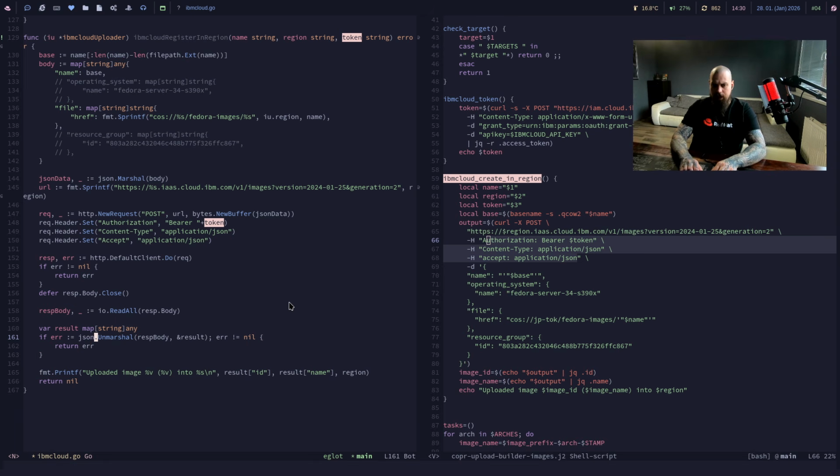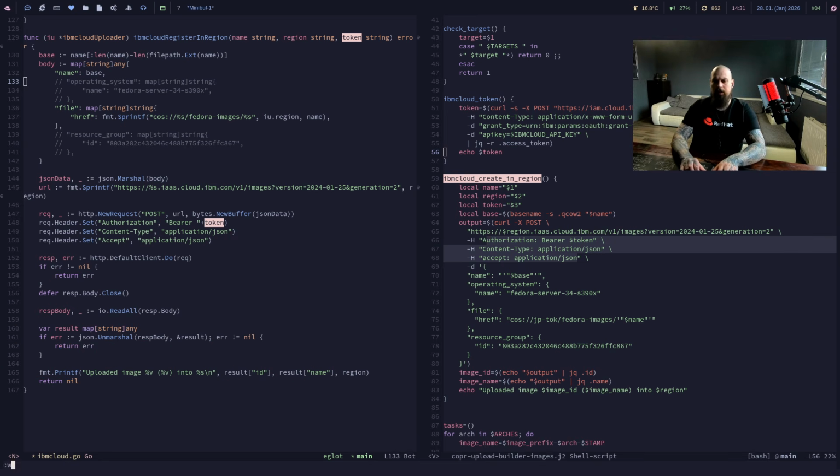So we should have what? Why cannot we do just the result equals this? We cannot? Undeclared and not declared and not used.